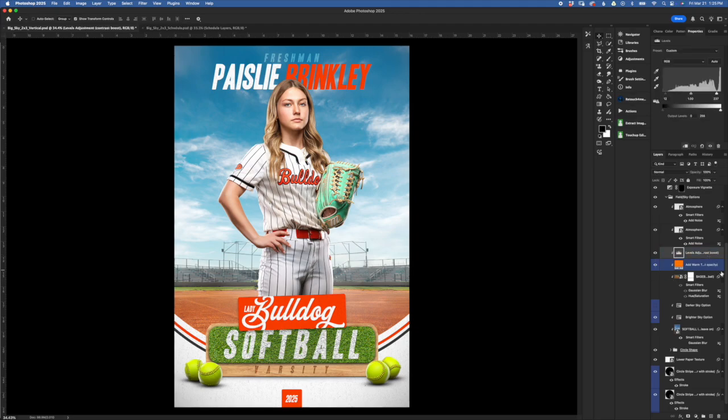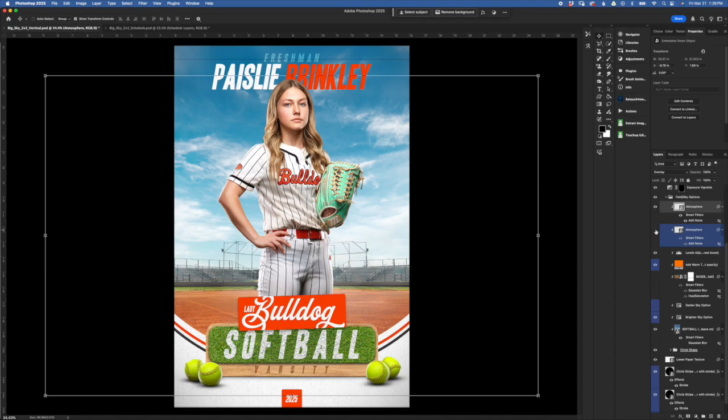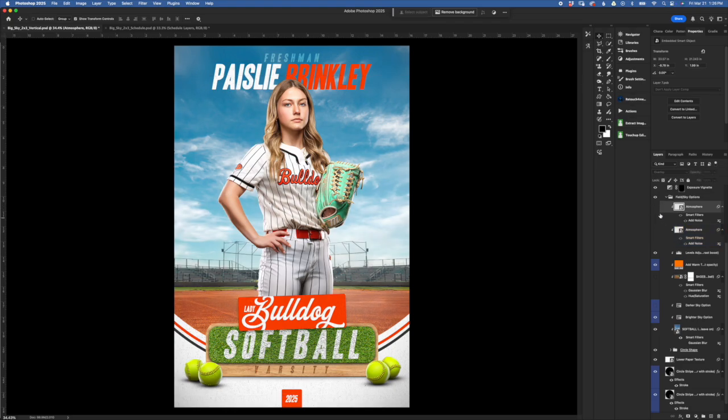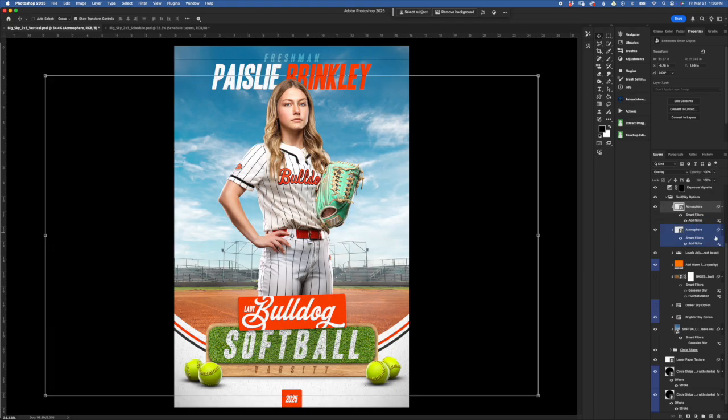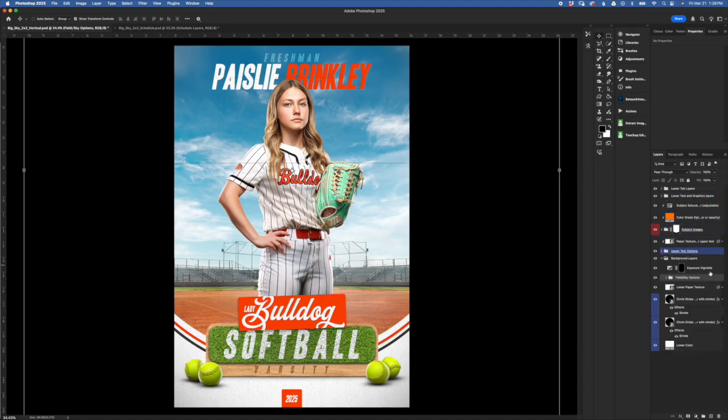You don't want to get too carried away with it, but if you don't want that, just turn it off. Also have a levels adjustment that I thought helped make the background pop a little bit more. So that's what that is. You can adjust it if you want to, or turn it off if you want to. And next we have just a couple of layers that make some artificial atmosphere, hopefully adding just a little more realism. So you can probably just leave those alone. And that is everything within the Field and Sky subfolder.